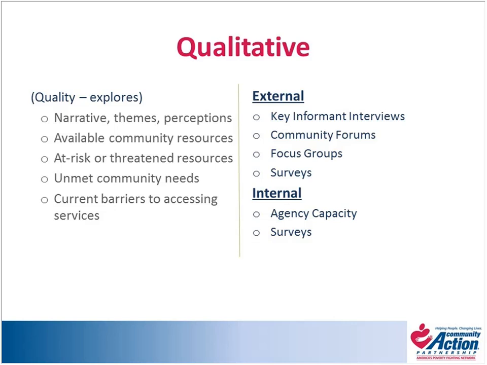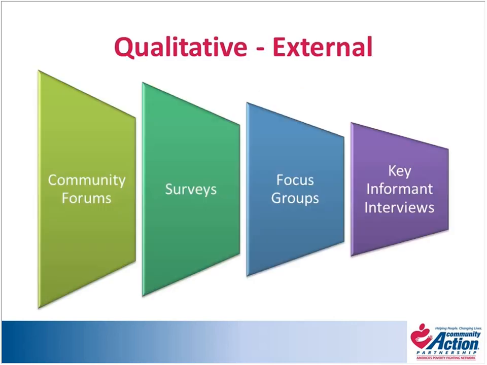But as far as external qualitative data collection, these are some different types that we'll go over in the next webinar. There are community forums, surveys, focus groups, as well as key informant interviews. Those are some different types of qualitative data collection. And a lot of times you want to sequence them in this type of order, starting with community forums and going to key informant interviews, so you can help drill down your data and dig deeper into those issues as you go through these different types.